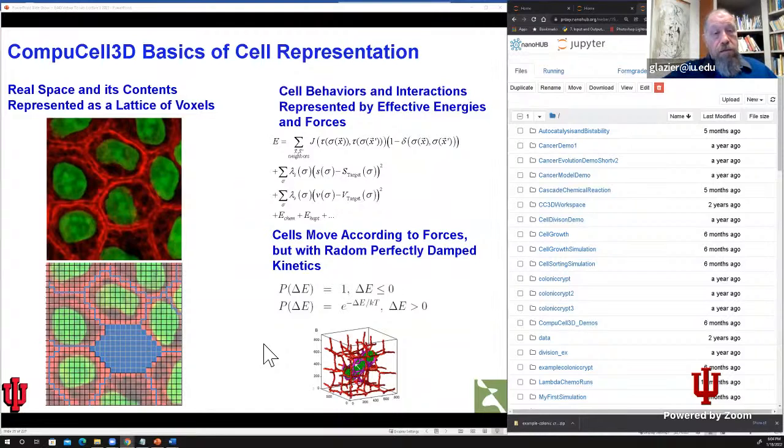And there's going to be a little bit of mathematics and a little bit of physics today. And if the mathematics and physics are not meaningful to you, it's okay. You're not going to need them, at least in any detail in this class. But for the people who have a little bit more math or physics background, I'm going to talk about it a bit. And feel free to ask any questions that you feel would be helpful as we go forward. And so again, we're going to talk first about how cells are represented, and then how we describe what they're doing, and then how they evolve in time.